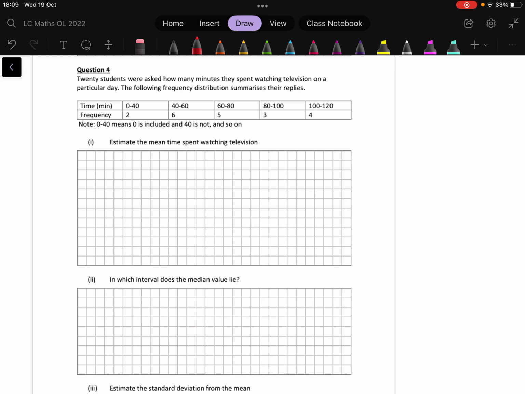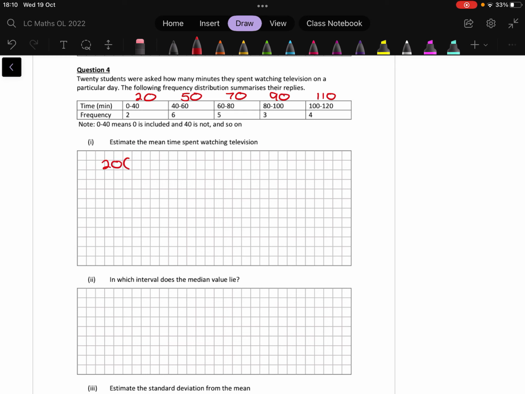So for this example, we can work this out manually for finding the mean. And to do that, we have to take our mid-interval values. Okay, so we can't work out the mean just using 0 to 40. We have to work out that mid-interval value. And to do that, we can do 0 plus 40 divided by 2, and that gives us 20. If we do the same thing for 40 plus 60 divided by 2, that would be 50. Here we would get 70. For the next bit, we can get 90. And lastly, we will have 110. And these are our mid-interval values.